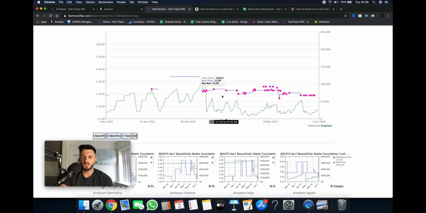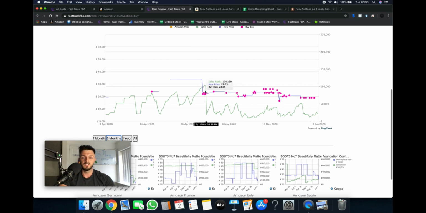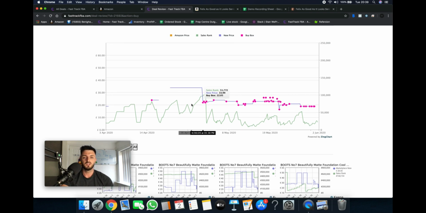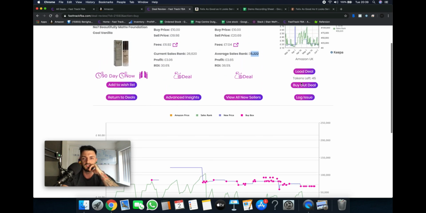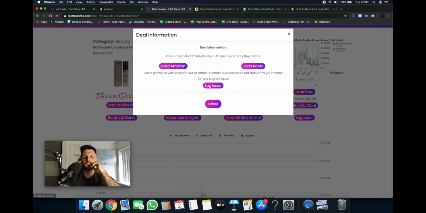So as you can see, it's got quite a consistent price. It's not spiking up and down. The sales ranking looks okay. Another thing as well, if you're looking at the sales ranking, make sure you are not sourcing a seasonal product. So say for example it's December, you don't want to source Christmas crackers because they're only going to sell in December. So if you see the sales ranking's gone down for December or January for example, just don't buy it, and you want something that is consistent. So we're going to go over to the deal, and we're going to load that deal.